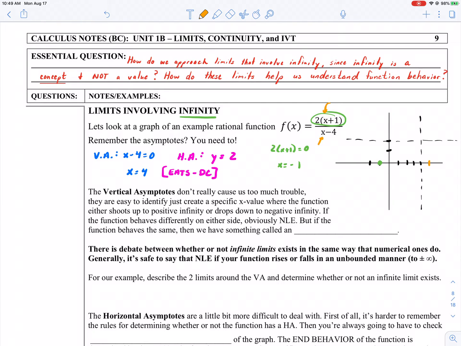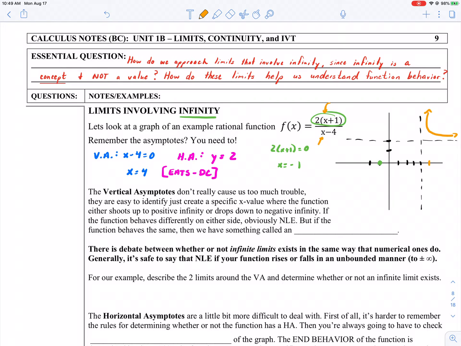Well, I end up with a positive value. So that means I'm going to have to be dealing with a function that kind of looks like that, because I'm going to have to stay in positive values. I wouldn't be down here, right? Because then I would have negative values, and that doesn't make any sense. So I hope that you're piecing a little bit of that together.